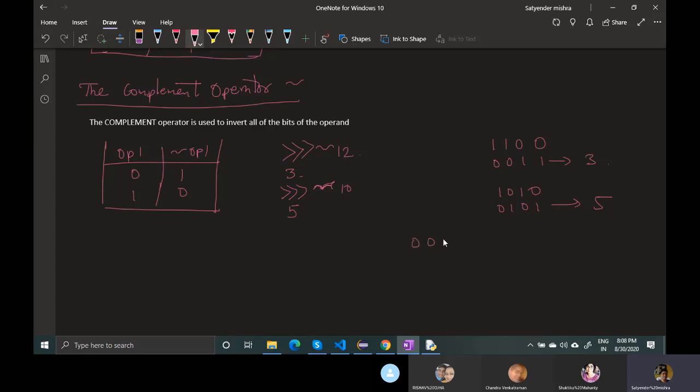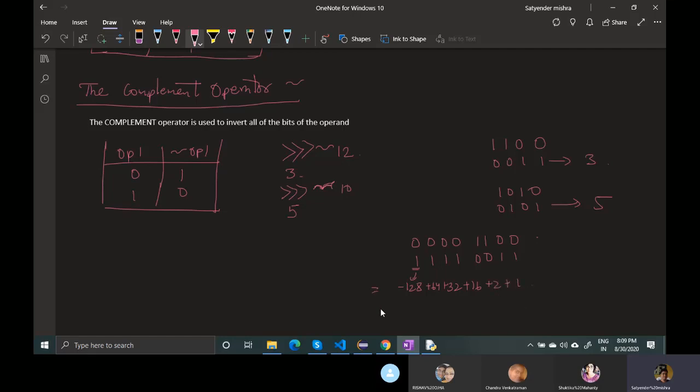So in an 8-bit system, 0 0 0 0, 4 zeros and 4 ones are there. Right? So this is an 8-bit system, 4 plus 4. If I do the complement here, this will become 1, this will become 1, this will become 1, this will become 1, this will become 0, this will become 0, this will become 1, and this will become 1, right? So this is the sign bit. This is minus 128. This one is 64, this one is 32, this one is 16, this is 0, so I will not take it. 0, I will not take it. This is 2 and this is 1.